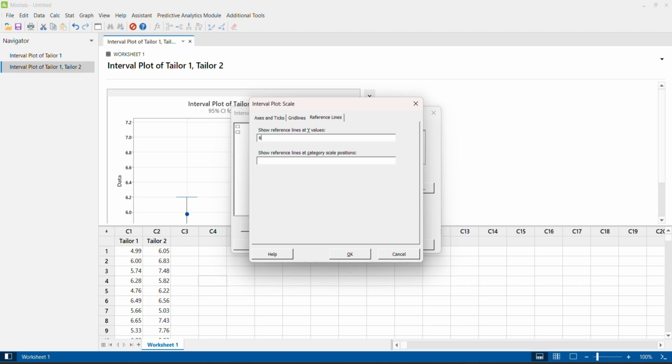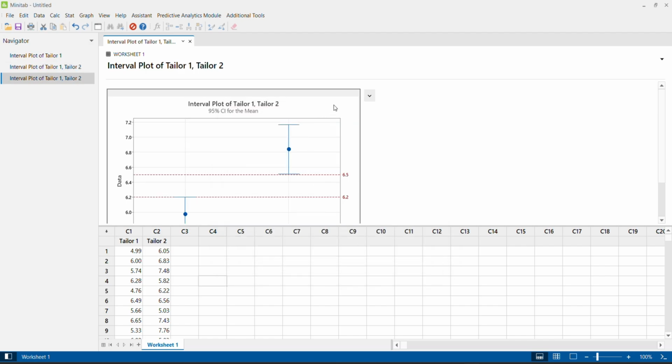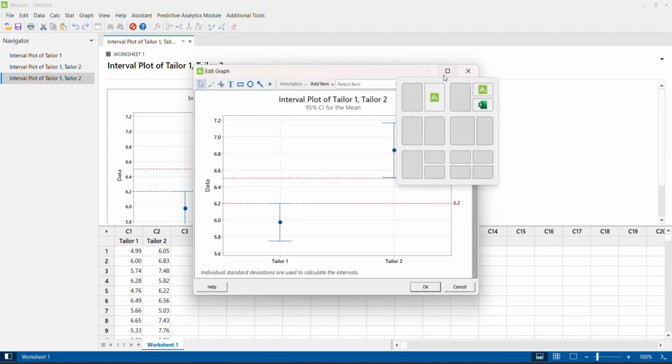One will be at 6.20, which is the upper bound of the confidence interval for mean for one set of data, and 6.50, which is the lower bound of the confidence interval for another set of data. As I enter these two values and click OK, I will be able to see that the confidence intervals of these two data sets are not overlapping.